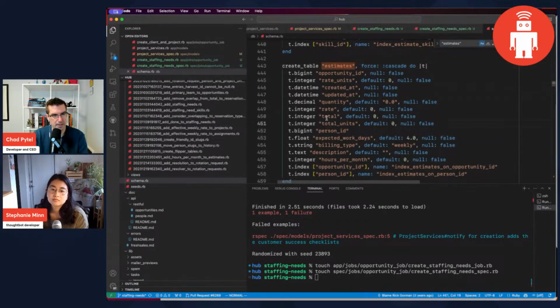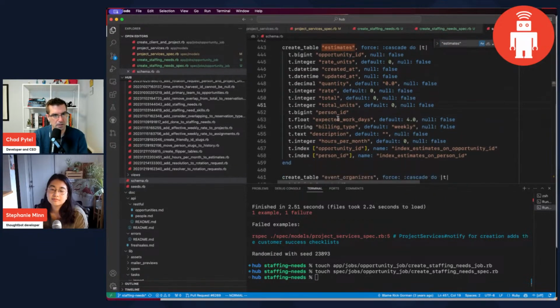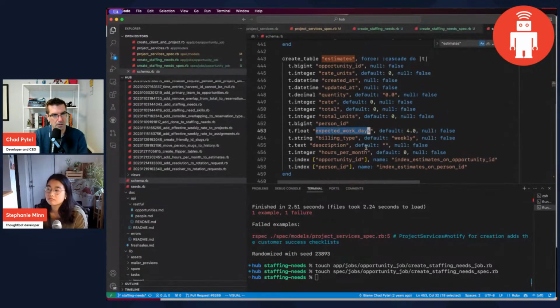Yeah, it's quantity, because it could be hours, weeks, months now, and so the attribute was named quantity, which also means that this is not as straightforward.